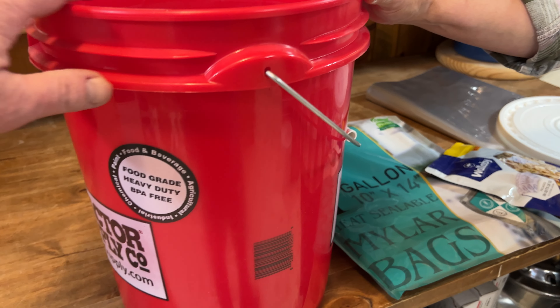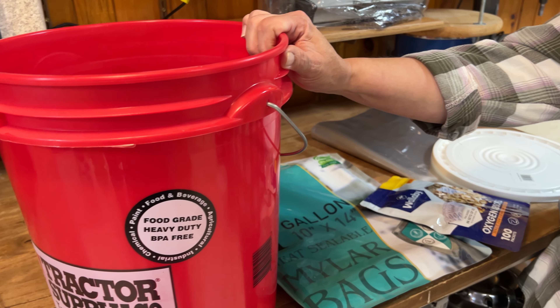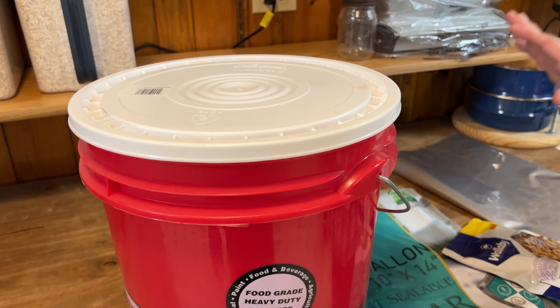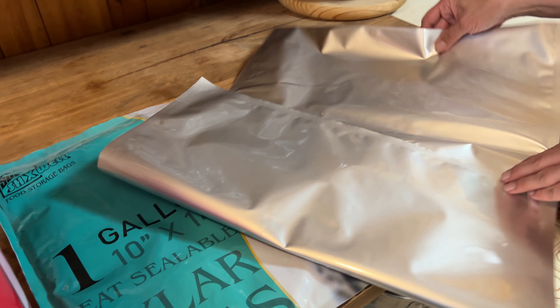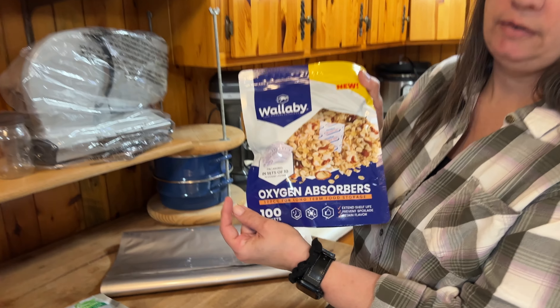What you're going to need is a bucket. We usually get food grade buckets, but you don't have to. You can get them from Home Depot, icing buckets, wherever. They're going to be sealed so it doesn't really matter. You'll also need some Mylar bags — these are one-gallon size, these are five-gallon size — big bags, and oxygen absorbers. Very, very important. You're also going to need some kind of heating device to seal the Mylar bags. You can use an iron for ironing clothes, or this — it's just a hair straightener. Super fantastic, super easy.